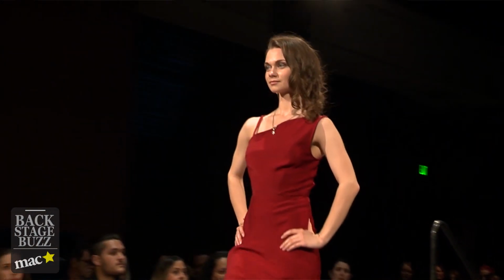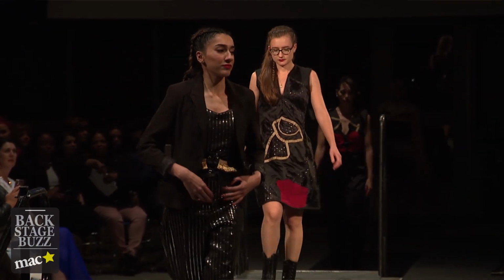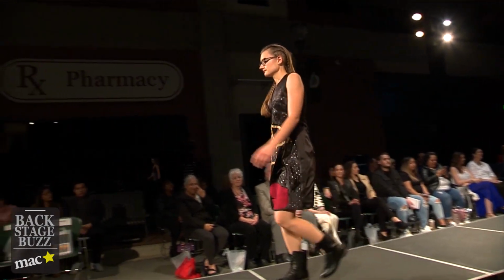So beyond the design, are you teaching them to sew? They have already learned to sew. Right. Okay. So they learned sewing and pattern drafting and draping in the first 3 semesters. It's really unusual to have a 2-year program that ends with a fashion show and a collection. That's usually reserved for 4-year. So, and they really step up to the plate. We have some incredible students that do beautiful work.